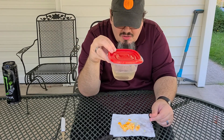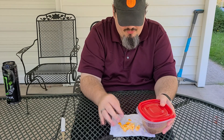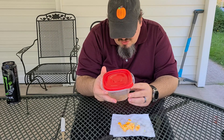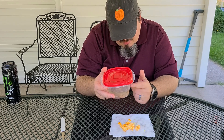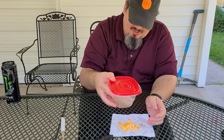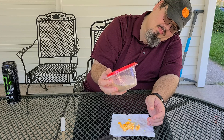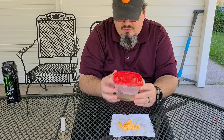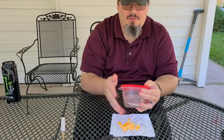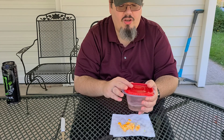Why did that foam? Interesting. I had thought that the stuff that felt like it was on the berries had an almost soap-like consistency, so I have to wonder if that might be part of the reason why this is foaming slightly when shaking. Normally, if you shake something like this, it shouldn't make bubbles like you put dish soap in it — but this did. So that's interesting. Since this is an experiment, I am going to label this, take it inside, put it with the others, and we will check on this in a couple of weeks.